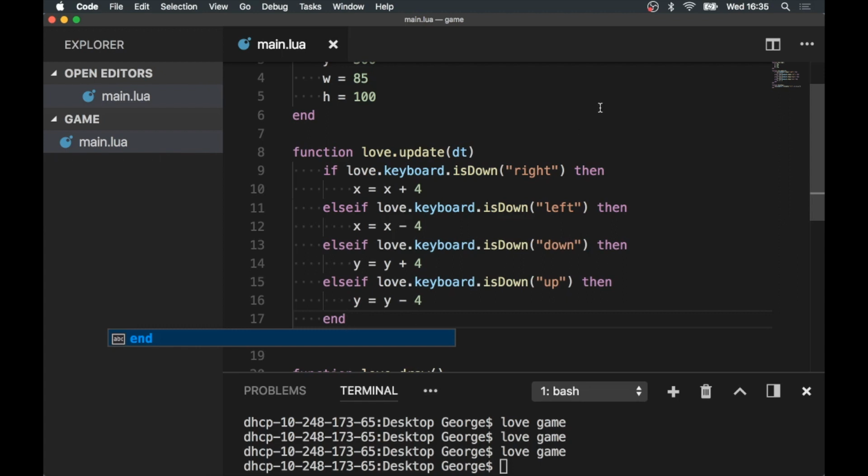So if you like, you can go and change these to use WASD. I should tell you that the string that you pass in has to refer to a specific constant. How did I know that right maps to the right arrow key? The answer is I read the documentation. The documentation for LÖVE is really good, and one of the things it includes is the set of key constants to use. So what string should you supply to refer to what key?